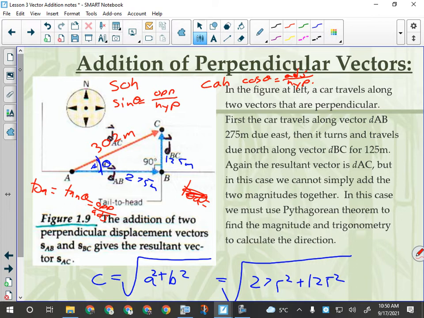So I'm trying to find theta. I want to find this theta right here, right? I have all three sides, so at this point, I could pick any of these and they would work. I like to go with the ones I didn't calculate. The question gave me the opposite side and the adjacent side, so just in case I screwed up, I want to use the two numbers they gave me. So I'm going to use the opposite side, 125, and the adjacent side, which means I'm going to use tan to figure out what theta is.